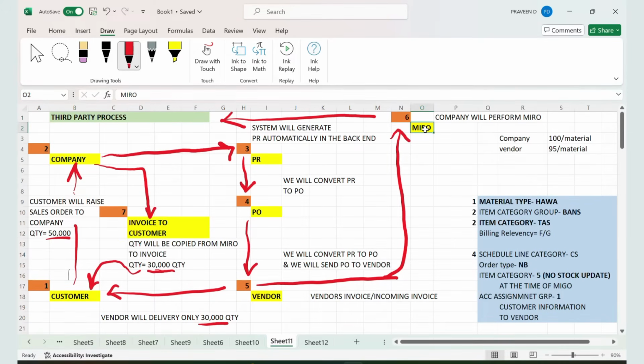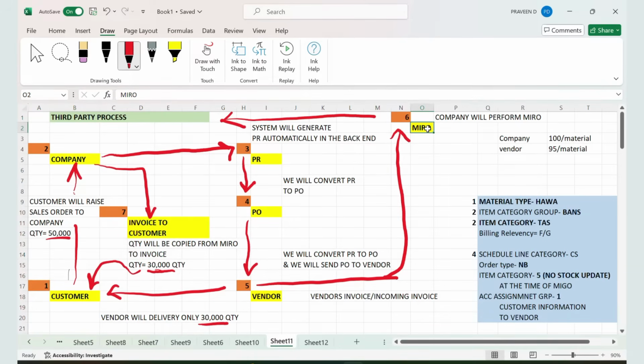While creating MIRO, the 30,000 quantity which the vendor has delivered to the customer will be copied to MIRO, and the same quantity will be copied to the invoice. Remember this point: while creating the invoice, the system will not copy the quantity from the sales order. Instead, the system will copy the quantity from MIRO.